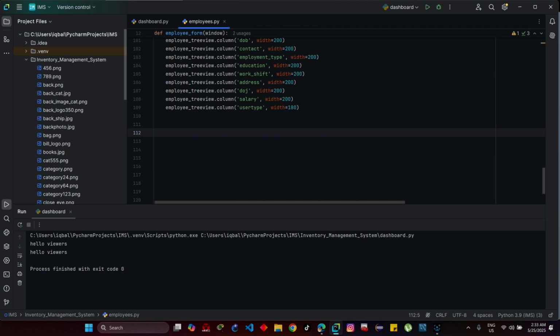Do not forget, friends, in this part, I will call the Treeview in order to display that on the frame. Treeview data, I will create a function for this Treeview data to be displayed later on, but I will comment this right now.